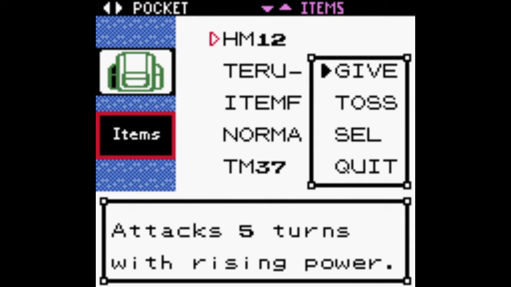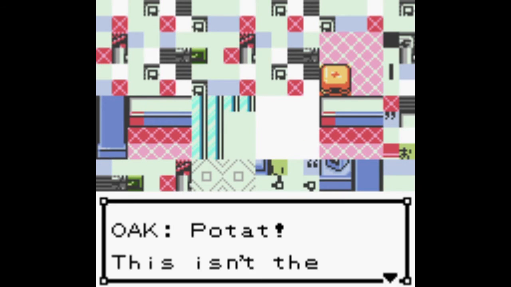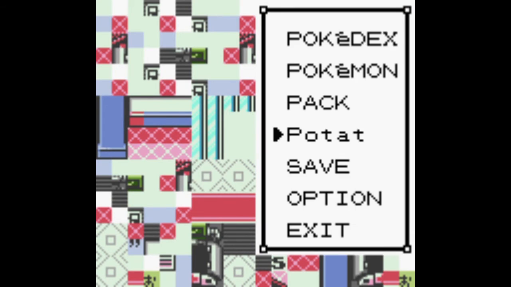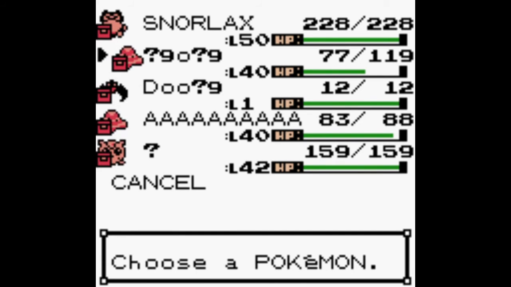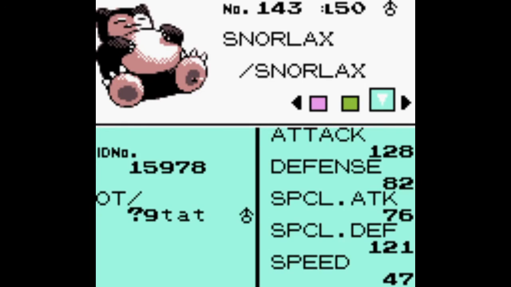This music is great. I've registered HM12. What happens if I use it? Does Oak complain? Yes, he does. I swear this Pokemon had a normal name before, but now he is ?9. I think we might have harmed many Pokemon in the making of this stream. I'm trying to readjust because I am extraordinarily uncomfortable. Are you okay, Snorlax? You're like the most normal Pokemon that I have. I guess we continue on our adventure.